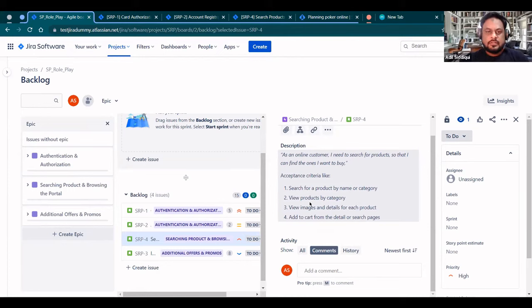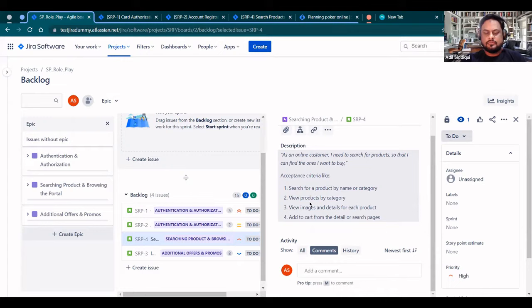Yes, Amit. One question probably: do we already have a list of products to be included in the portal, or is it going to be a dynamic addition? So right now we have a database of images already. After this search functionality, we would add a drop down or text field with which we'll be able to search the product either by name or category or whatever scenarios you can see right now.